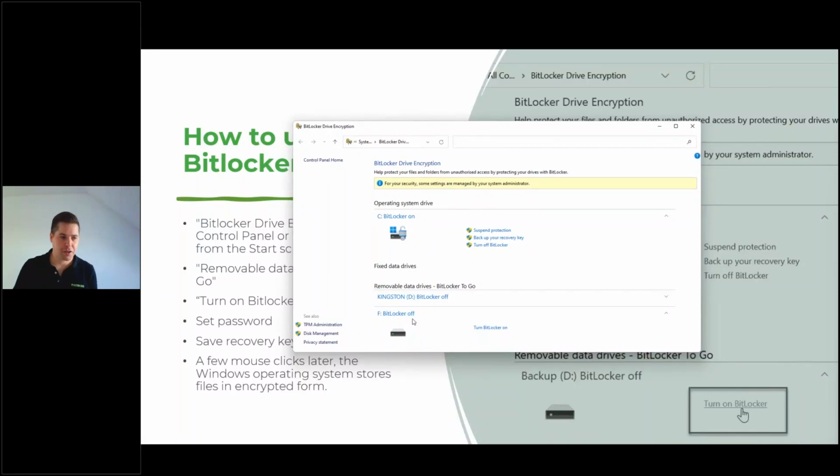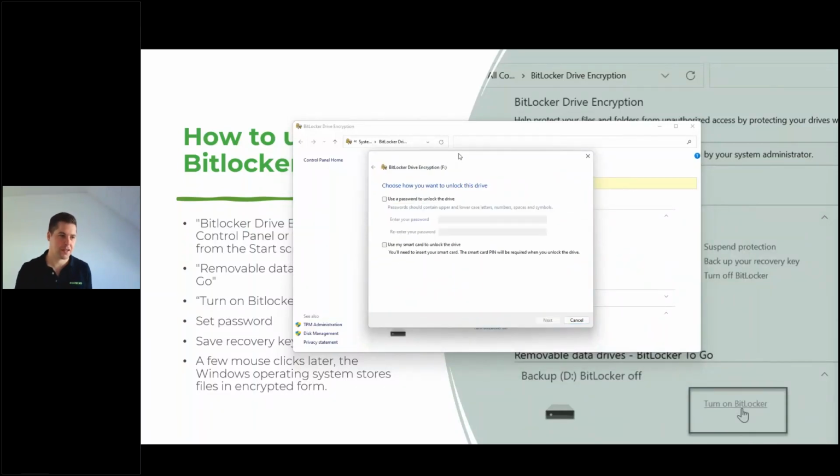To start the encryption of BitLocker To Go, just go to the control panel if you have access to it, and then you can turn on BitLocker. After that, a dialog will be started and the USB encryption will be prepared by entering a password. So you can use strong passwords or complex passwords, or also passphrases for BitLocker To Go, like a sentence which I will type in here. Oh, this is too short. Yep, now it looks better.